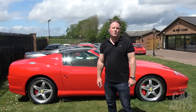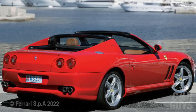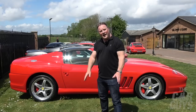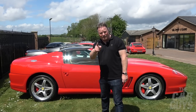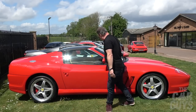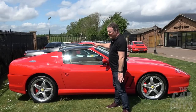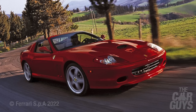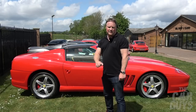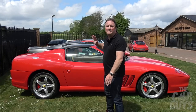The Ferrari Super America was launched in 2005 at the Los Angeles and Detroit motor shows. It was limited to just 559 units — a special customer car, meaning you had to be invited to get one — and brand new it cost £190,000 before options. It came in manual or paddle shift, but the paddle shift was a £7,000 optional extra. The front of the car is pure 575M, but everything rearward was created especially for this car because of the innovative rotating roof, which required an awful lot of structural rigidity. This is the only time this rotating roof has been used on any Ferrari — probably because it's so expensive. They're almost impossible to replace now.